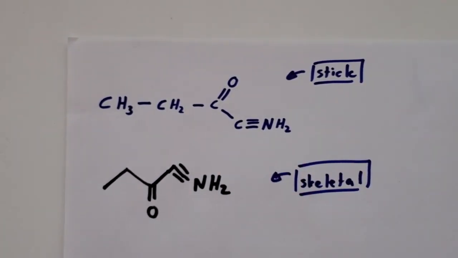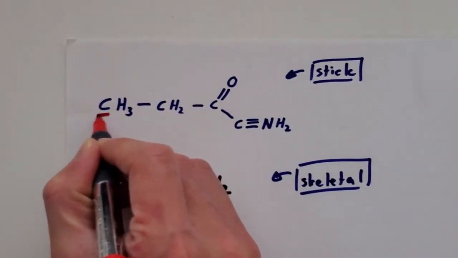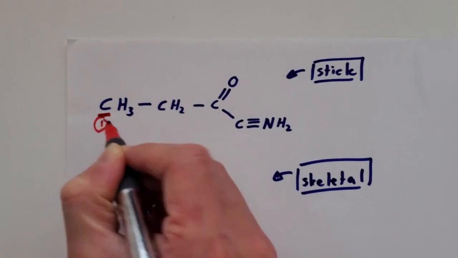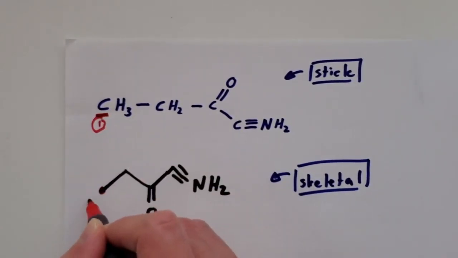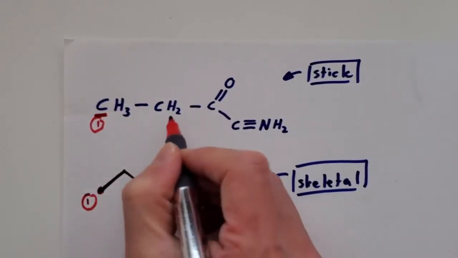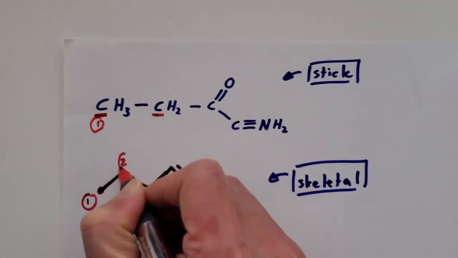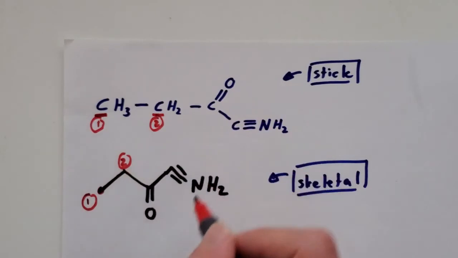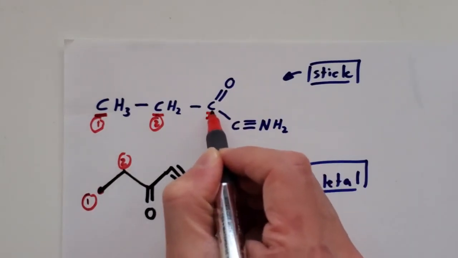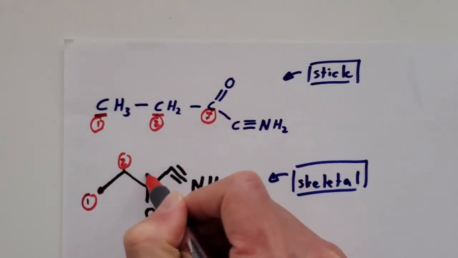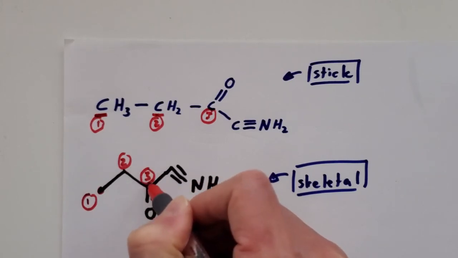Okay? So let's just kind of go through and double check, make sure we got everything correct. There is one carbon right here. We'll call this carbon number 1. Okay, so we have a corner right here. This is carbon number 1. We have a second carbon right here. We have a second corner right here. So we'll call that carbon number 2. We have a third carbon right here. And it looks like we have a third corner, so that's where this one is, carbon number 3.